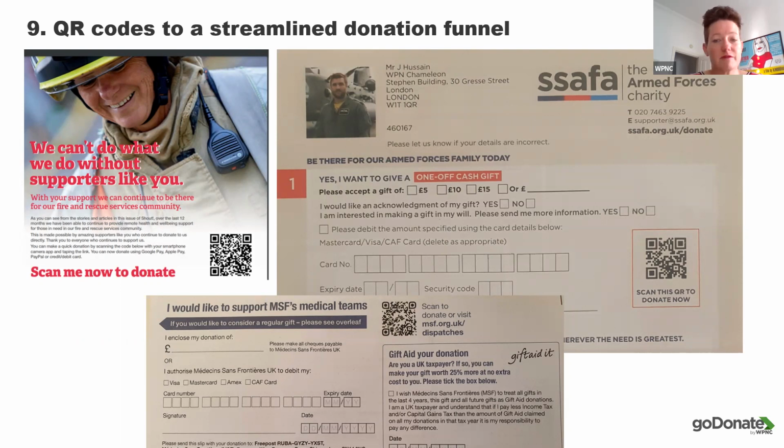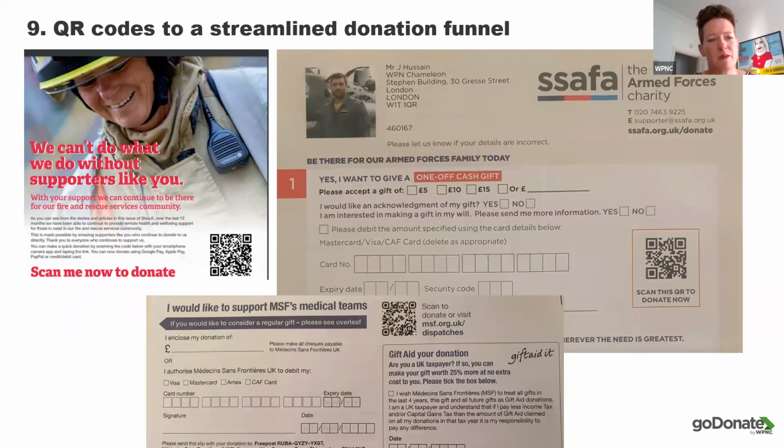As a result of this, many organisations are now starting to look at QR codes more seriously and including them. I'm sure many of you are already including them in your direct mail packs, in out-of-home advertising, in your magazines. We also launched using QR codes last year with the Poppy Appeal for the Royal British Legion for being able to do quick donations.